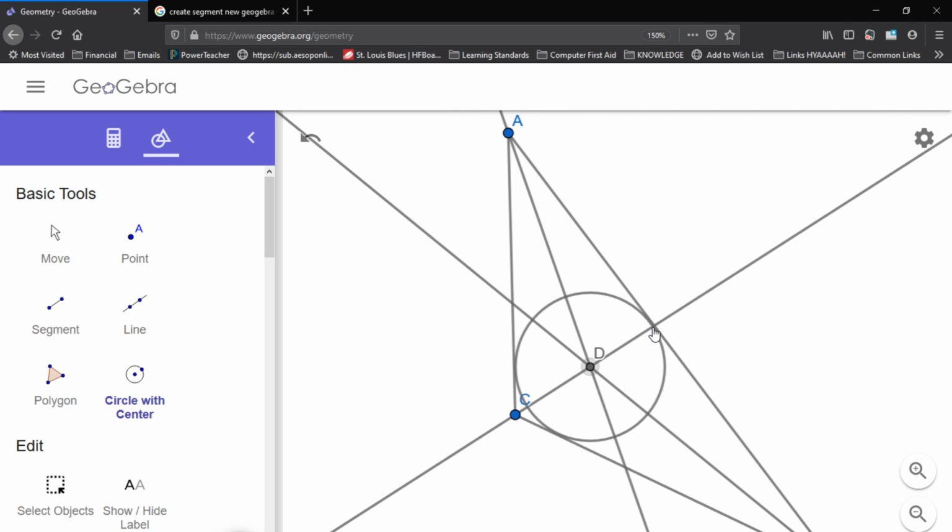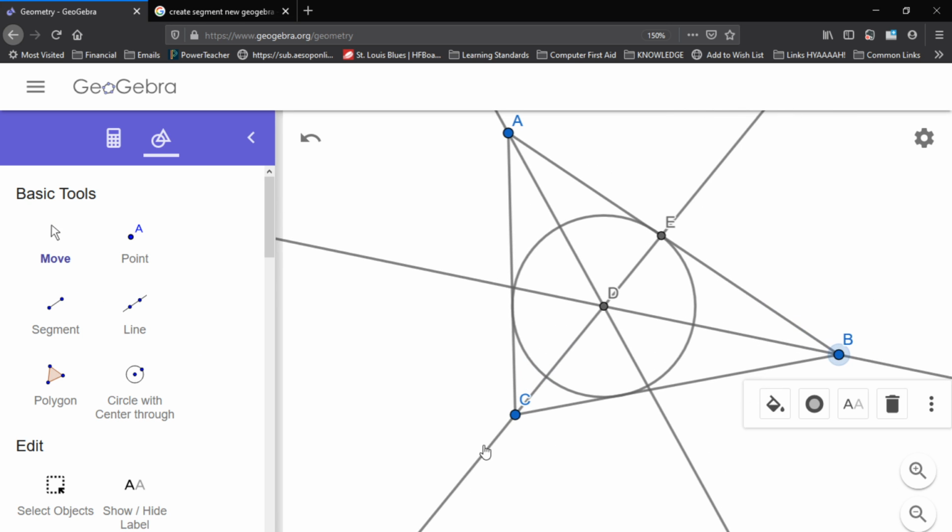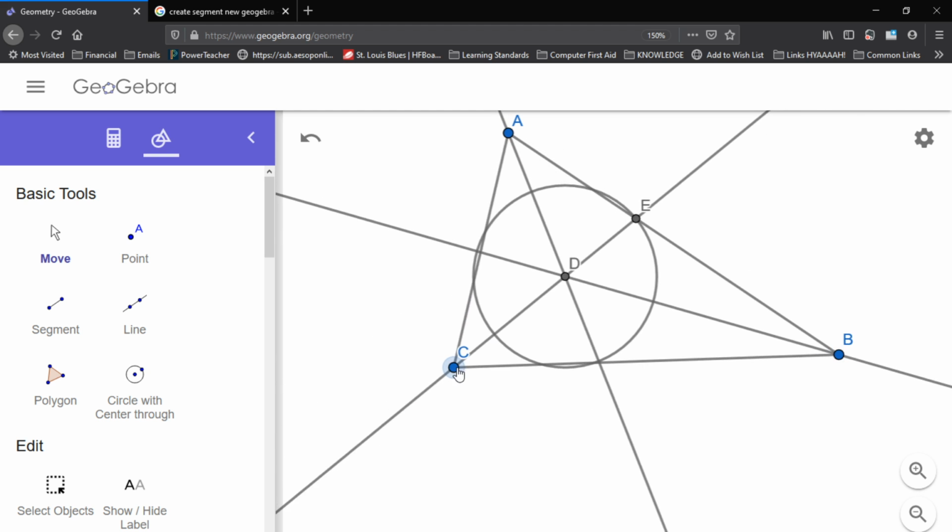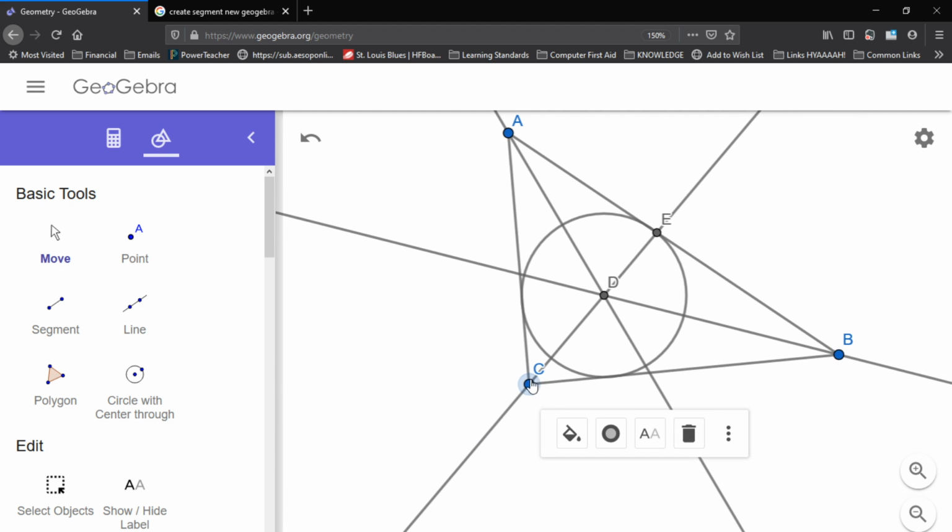Check it out. I'm going to click this. What if you put like a smaller ball? This is the biggest ball you can fit inside. Now I'm going to drag this around, and notice that when I move the triangle, the circle still stays inside. Oh no, I did the circle poorly. Ignore that. I didn't connect it to the other side. But here's the idea. D, the center of the angle bisectors, where they all intersect, is going to be the center of a circle that perfectly fits inside the triangle. So check this out. Let's go back.